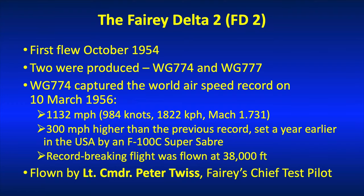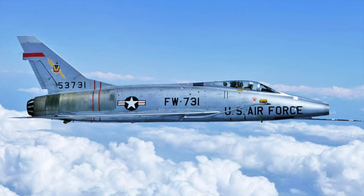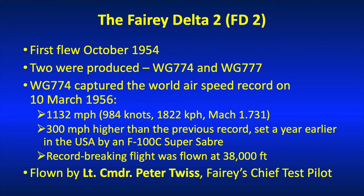It's just a magnificent aeroplane, the Fairey Delta II. Bearing in mind this aircraft first flew in 1954, when there were still a lot of Gloster Meteors around, it must have looked like something out of the space age. Its claim to fame is that in 1956 it captured the world airspeed record, and it didn't just do it by a small margin — it beat the previous record held by an F-100 Super Sabre in the US by 300 miles an hour.